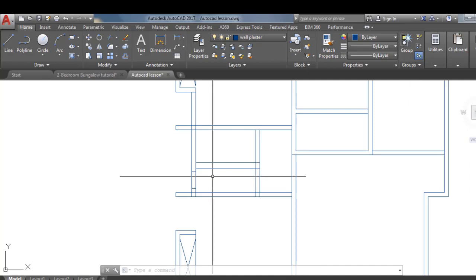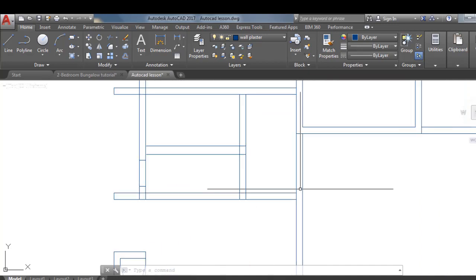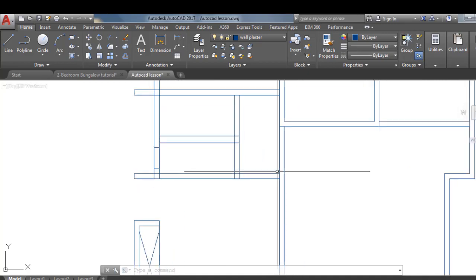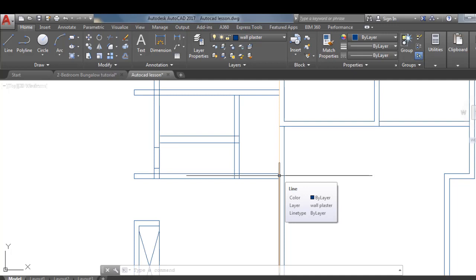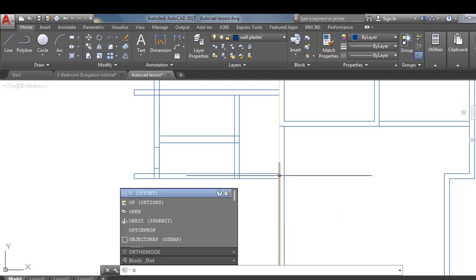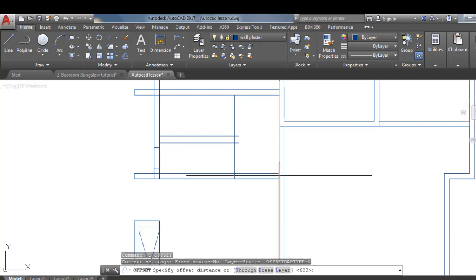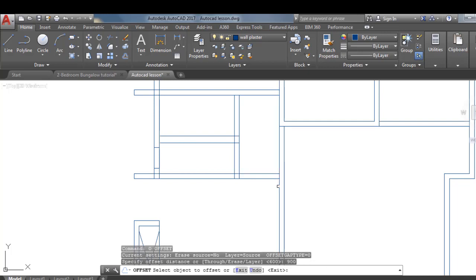It's the same process for the doors. In this process now, a line is already there for the door, so you can find the wall, so you don't need to draw any line. Just go and press O, enter, and the size of the door is 900 mm. The size of a standard door for the bedroom is always 900 mm. It's only the toilet that you always find at 750 mm. So you press enter, you offset to your left, and that is it.